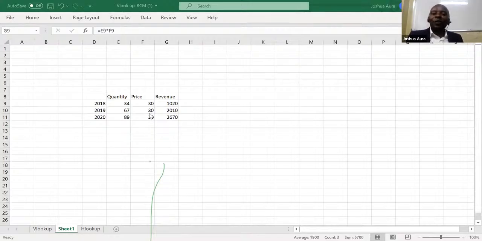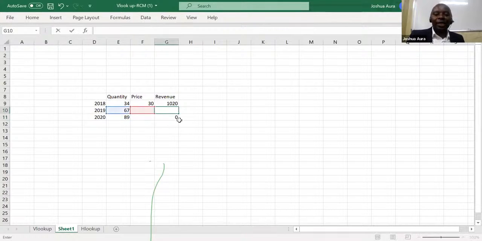So for the purpose of saving time, you will come to this cell, and listen to me very well. These guys have only given you one representative figure, which is 30. You know that this 30 should be multiplying all the three numbers there.